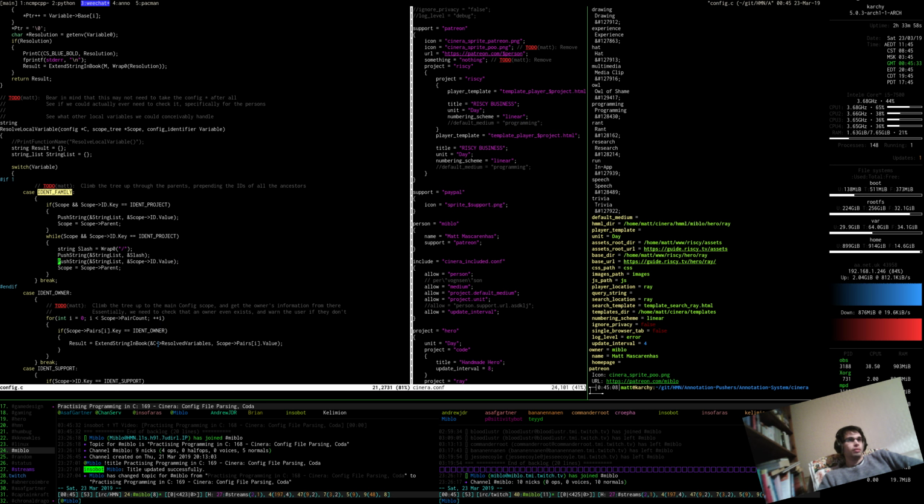Well, this is taking resolve variables. So yeah, we do need to take that config because it's the config that contains the book.